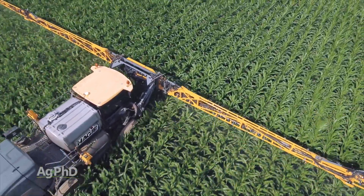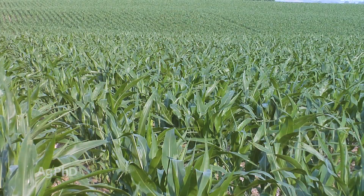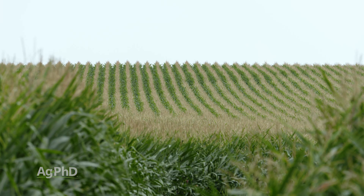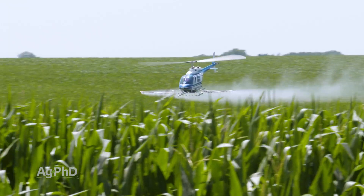It gets tricky because as you get a little bit later into that growing season — once you're past V8 or so — that corn plant is going to be really susceptible to being injured. If we've got an oil or a surfactant with that fungicide and we're driving everything into the plant fast, we can have arrested ear development or other negative issues. So if we're going to push it back a little bit later, anytime between V8 and when you're fully tasseled and starting to silk, keep that surfactant out of there. Every single company on the planet tells you don't put oil or surfactant in at that timing.